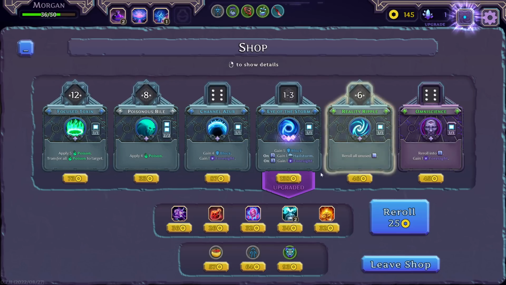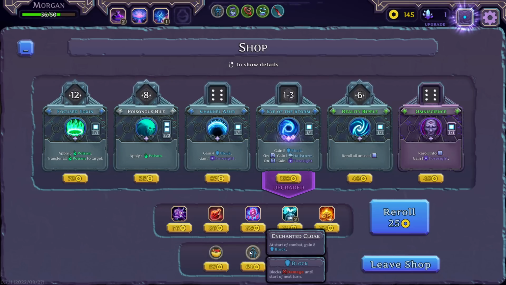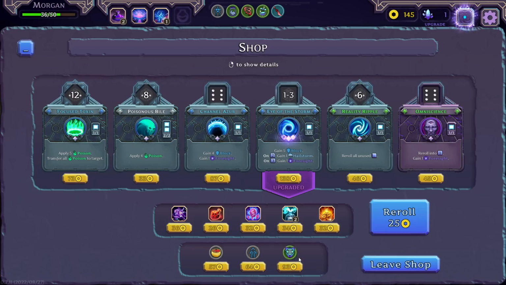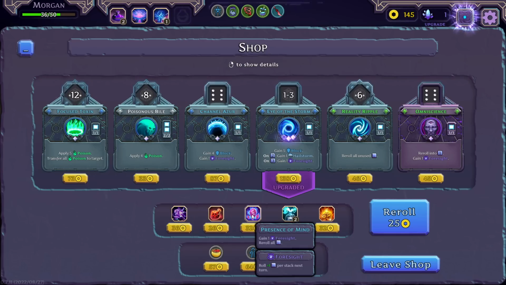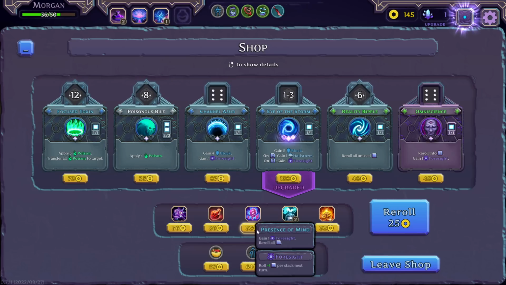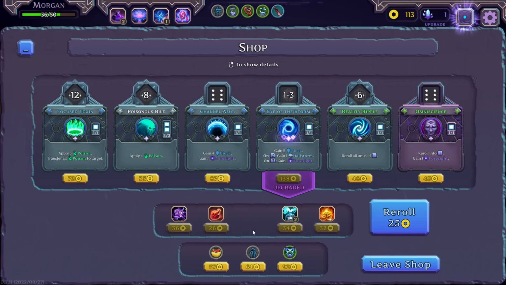Reroll all unused dice is potentially very nutty. 10 max HP. At the start of combat, gain 8 block. Whenever you gain Foresight, also gain 5 block. Oh, I mean, it's certainly nice. I marked. Gain Foresight. Reroll all dice. Both of those together seem really good. Oh, you can only buy one... oh, no, you can't only buy one potion.